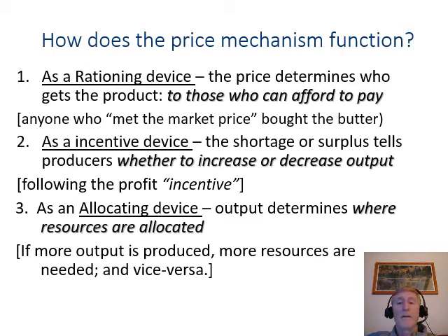And the allocative device determines then where resources are actually going to be allocated in an economy. You may recall in the PPC model, there are alternative choices, but there's no way in that model to say what's best. Here is the model that says what's best. You allocate resources to where the price is higher, and that allows the resources to be allocated in an economy with nobody overseeing that process.